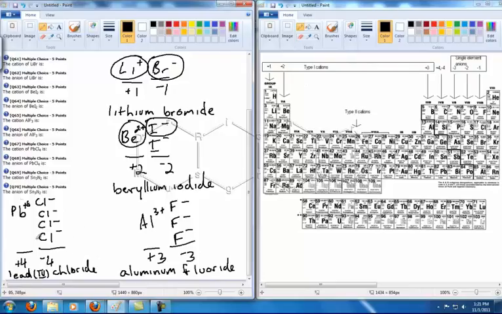Now the charge had to be put in the name here because lead is not one of these type 1 cations. Lead can have more than one possible charge. It could either be 2+ or 4+, and we need to say in the name which one it actually is. So this one becomes lead-4 chloride. And the ions responsible for the name would be Pb4+ and the Cl-. Alright, looking at the next one.